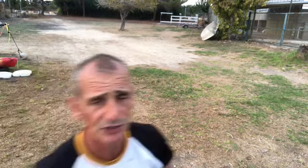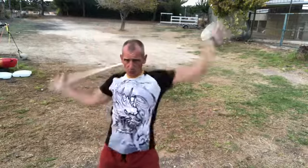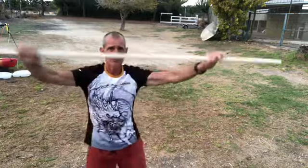Now, like I say, you don't have to use a resistance band. You could use body weight or something as simple as a piece of plumber's pipe. If you use a paddle, you might find, if it's 130 centimetres, it might be a bit short. So something like a little bit longer than that, maybe 150, 160, is exactly what you want. You can do all the same exercises with a piece of spare pipe from your garage.